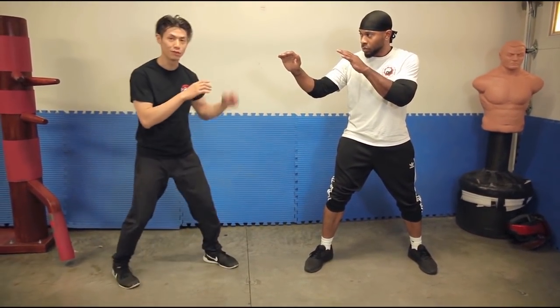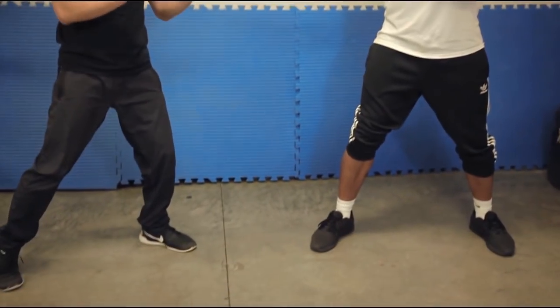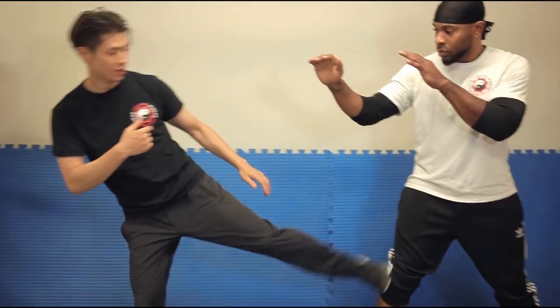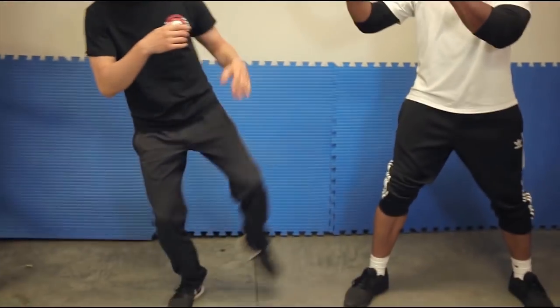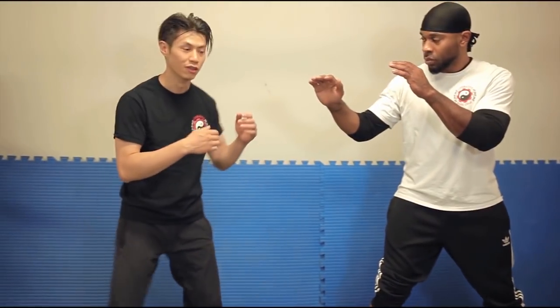If it's too hard, just start with the low target — it's very effective already. People don't use the low side kick in sparring situations because it's so dangerous; you can dislocate somebody's knee. So if you do train this, make sure you have hockey pads. Right now I'm just touching with my leg — I'm not going full force or even half force to this knee, because it will really damage somebody. Here's how to use the side kick at fighting speed.